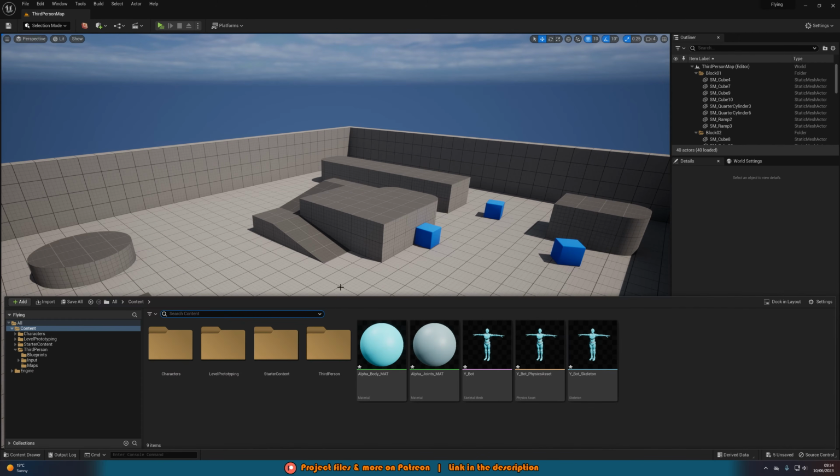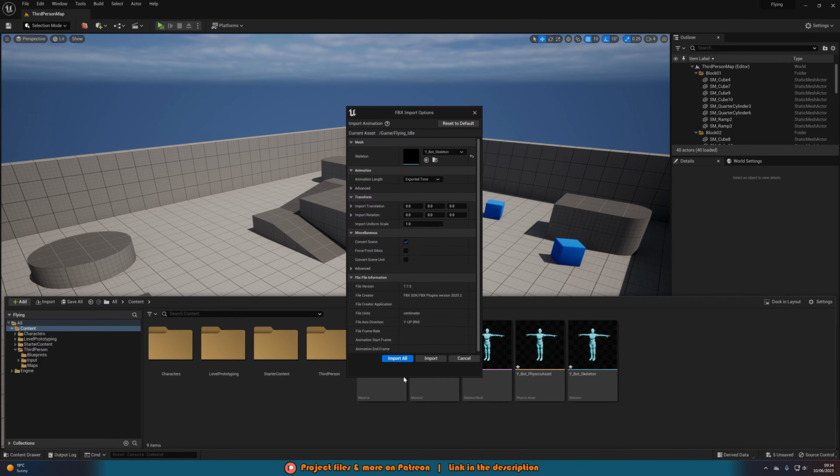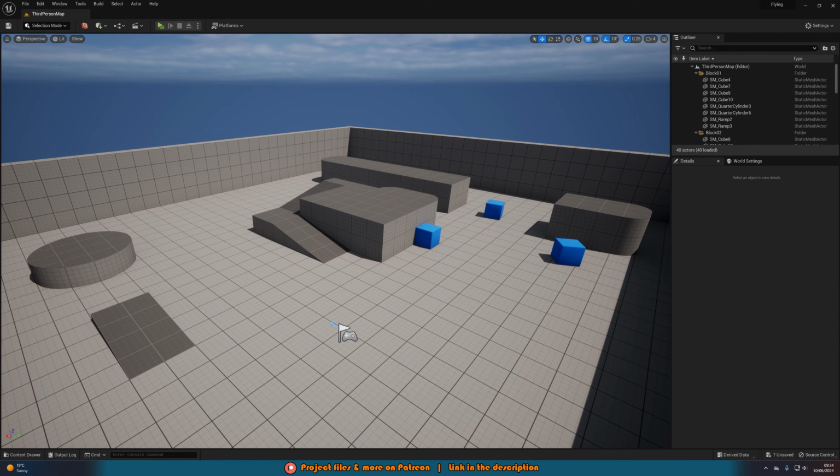I can't link to the specific animations I am using because Mixamo doesn't allow that, it just links to the website, but I'm using floating and flying. Those are the two animations I'm using today. So now I've got the Ybot in here, I can also import my animations onto this character. Let me get my flying idle and flying forward animations, which are just names I've given them. And let's import all into here like so.